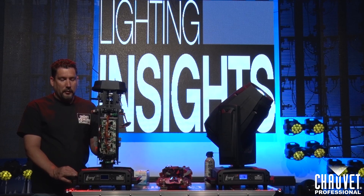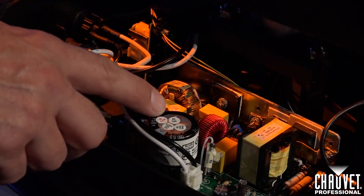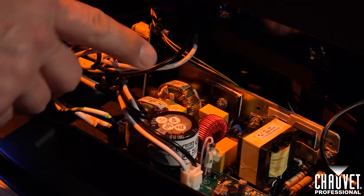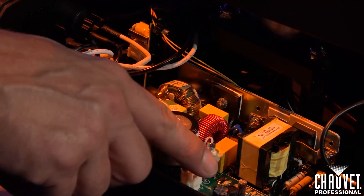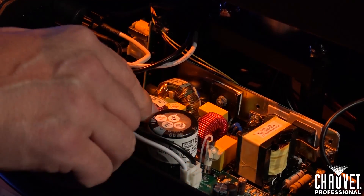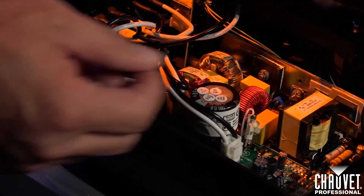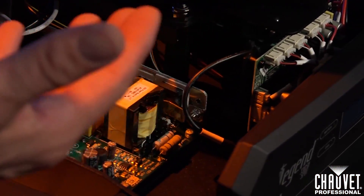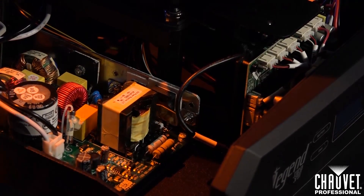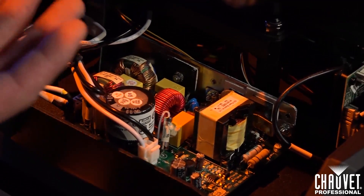While you've got the base covers off, one of the things you want to do is check on the inside and make sure all of your power supplies still look good. You can do that by checking out your capacitors, making sure they're not puffed up at all. Make sure that your power links are all nice and tight and nothing has loosened up over time. Make sure all components are totally tightened and there are no extra screws in the base rattling around, as all of these things can cause shorts or problems in your fixtures.